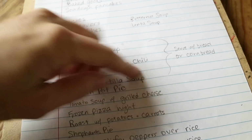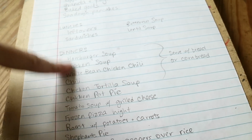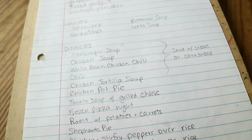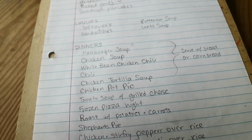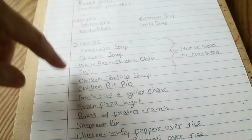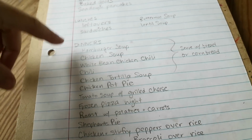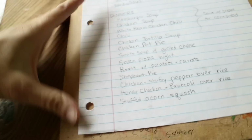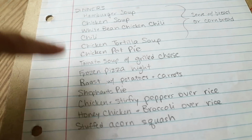All of these I will maybe make bread or cornbread on the side. These just, again, get me started. I can make a soup out of just about anything. I have, like, I don't know, soup creativity. And so these ideas will get me started, but I will often just be like, what do I have laying around? I'll throw it together with some good bone broth, and it's a soup. Like peanut butter... No, peanut butter soup. Okay, not anything. Okay, then I have chicken pot pie.